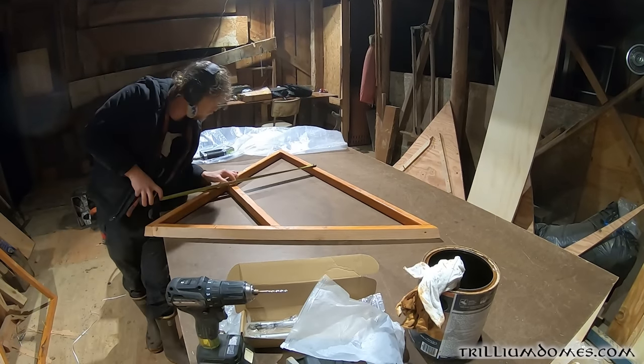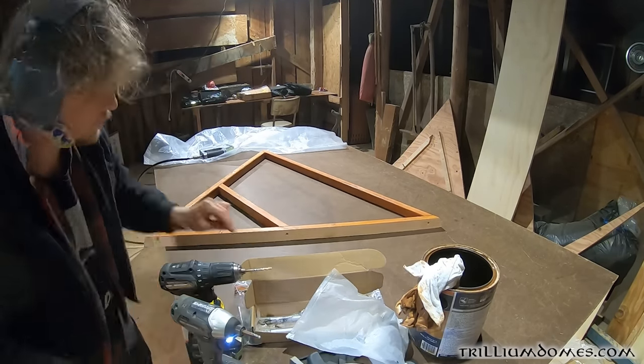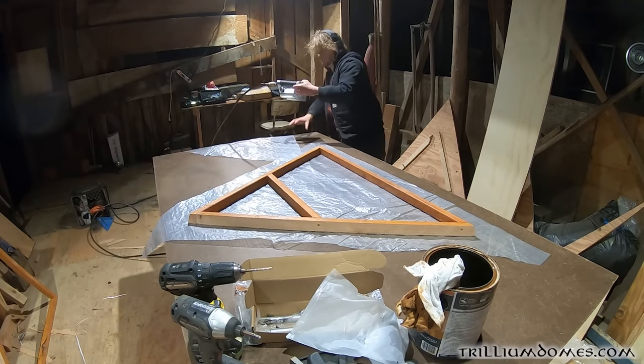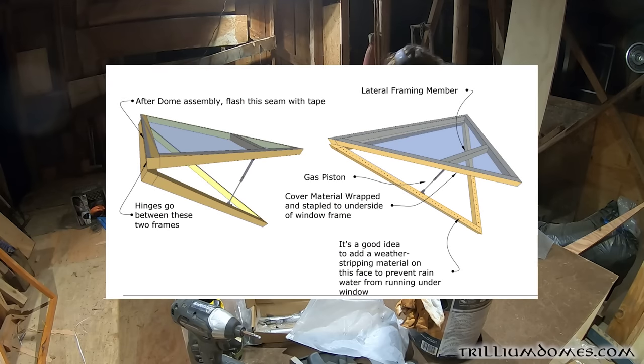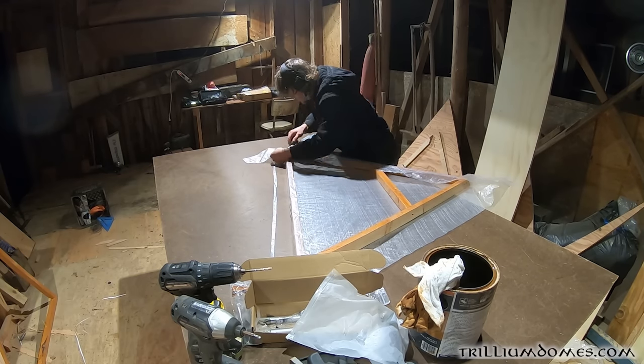Moving on to windows. There's a few different options you can use for window hardware, but the basic idea is that it's a covered panel over a non-covered panel that has hinges so it can be opened up. If it's a greenhouse, I usually try to use automatic window openers that are basically a wax piston that opens up when it gets warm.